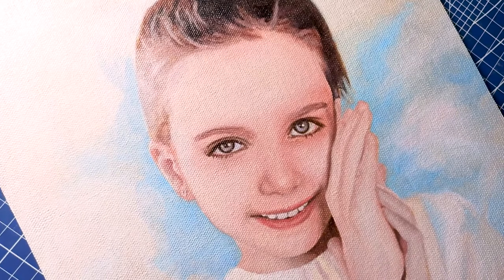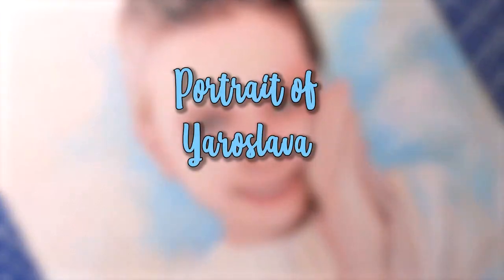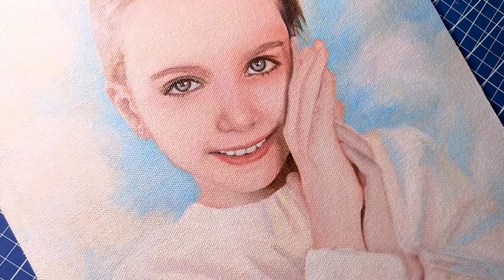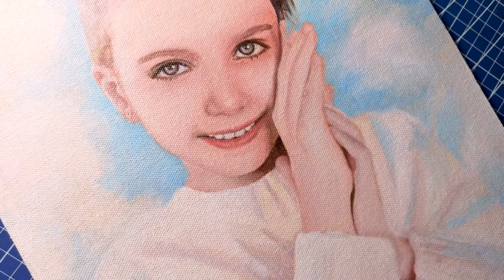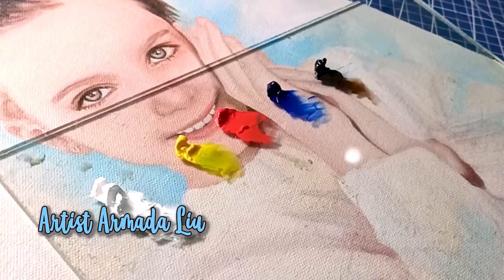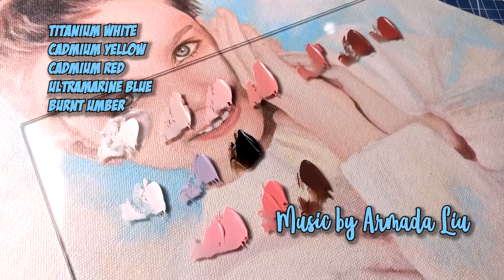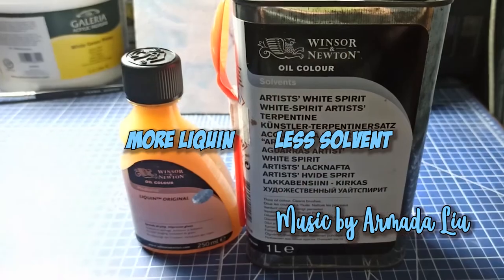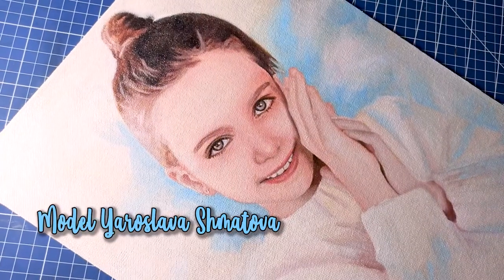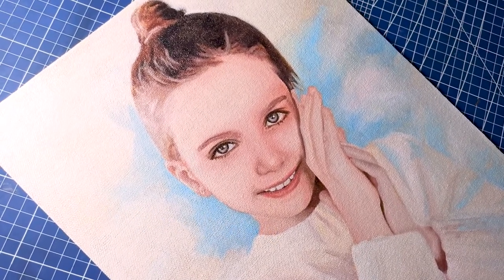Welcome back to my oil painting process from start to finish, Portrait of Yeraslava from Russia. This is going to be the last video for this painting. If you missed my earlier tutorials, go check part 1 and 2. Everything is still the same — I work with 5 colors. The only difference this time is the medium: I add more liquid and less solvent, because we want to follow the fat over lean rule. Everything here is already dry, ready to paint on.